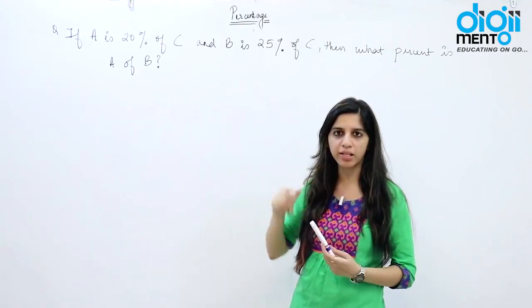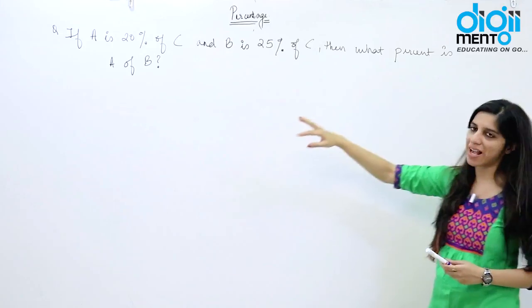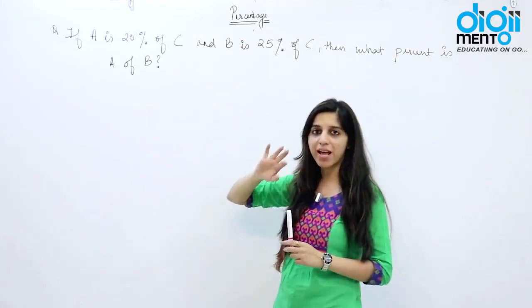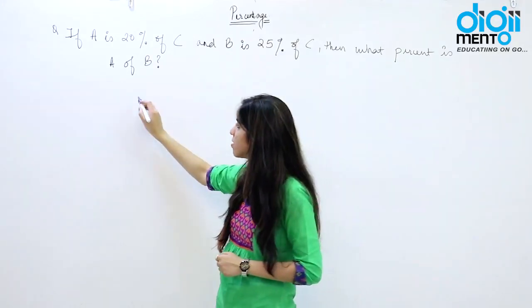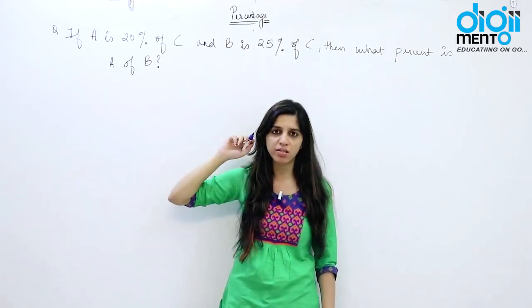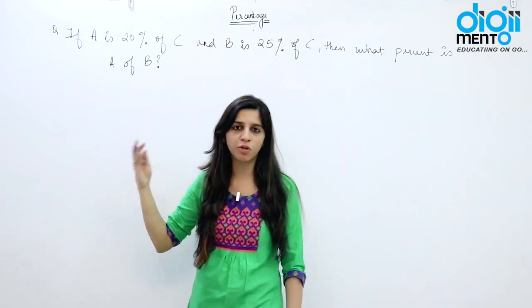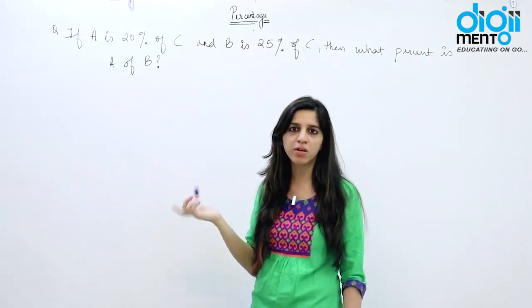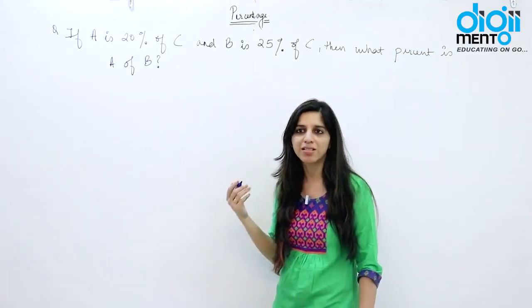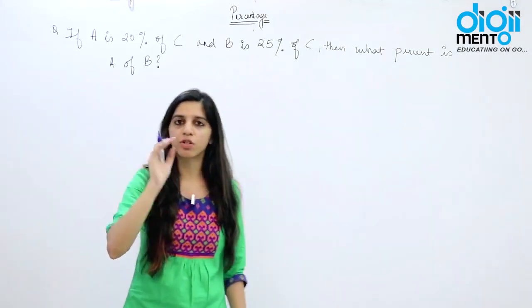Now what do you do? First thing that I would like to tell you here is, just look at the question. What percent is A of B? A of B means you have to find the value of A with reference to B. A very important thing in percentages is what is going to be the numerator and what is going to be the denominator. Once you are clear with the numerator and denominator, it is just multiplication with 100, right. So the main thing is what is going to be the reference.